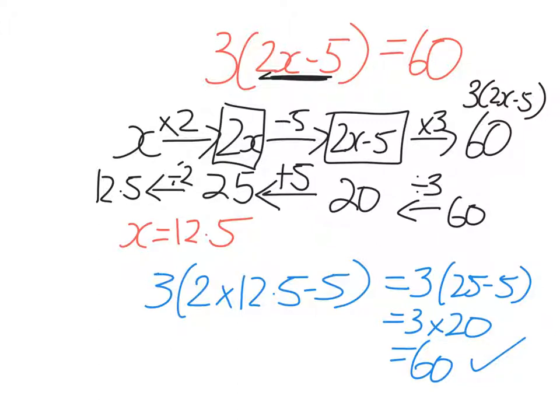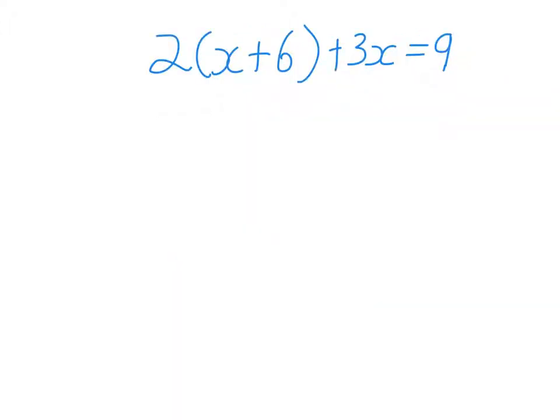I'm just going to show you one more type of example where you have to expand the brackets. Let's have a look at this equation here. Now this is different. I have no choice here but to expand the brackets using the distributive law. The reason is because I actually have the letter, the pronumeral, in 2 different spots. The problem with that is I don't really know how to solve equations like this. I need x, or whatever the letter is, to be in one spot. I have to first get it into one spot. So I have to expand the brackets in this case.